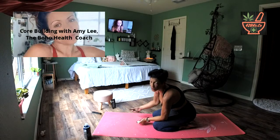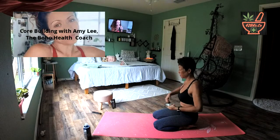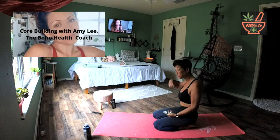Crunches. If you are exercising with us, make sure you're taking in cannabis too, because it replenishes. That fatigue goes away as soon as you start.